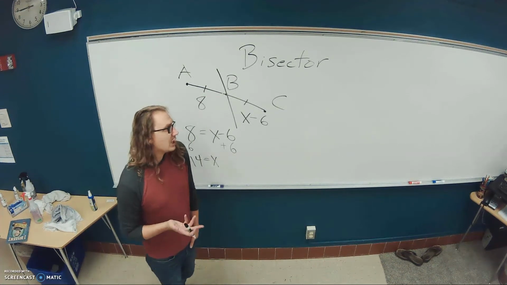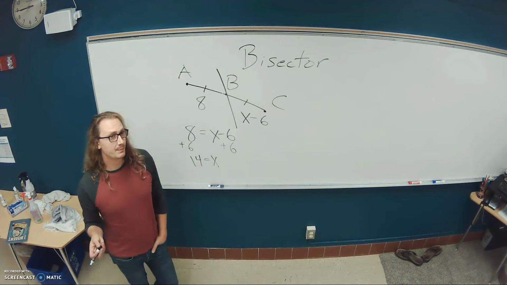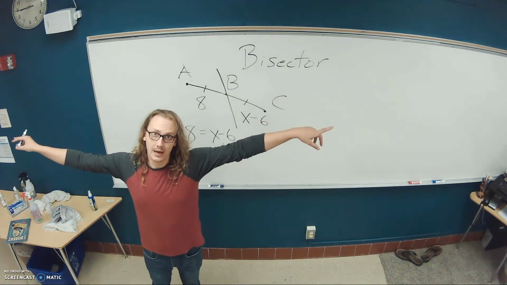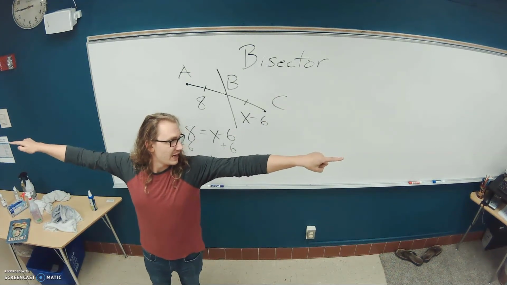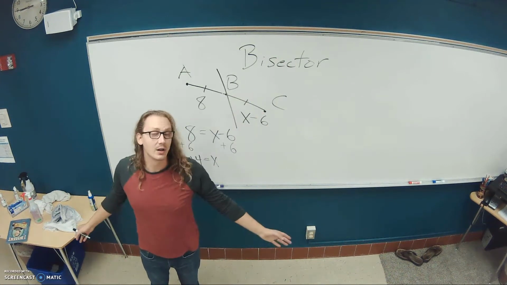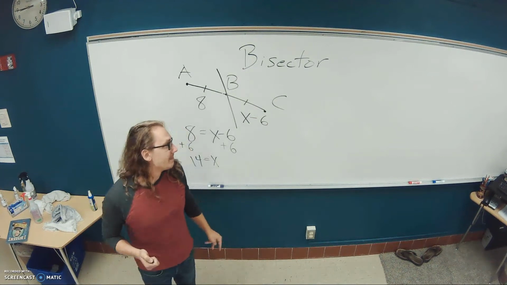Now, it's important to point out, you cannot bisect a ray or a line, because both rays and lines go off. Okay? Ray goes off in one direction, a line goes off in both directions, and either way, if you try and bisect it, you've got infinity on at least one of those sides. So you can't cut the thing in half. Okay? Doesn't work.